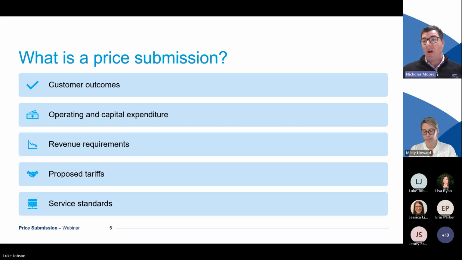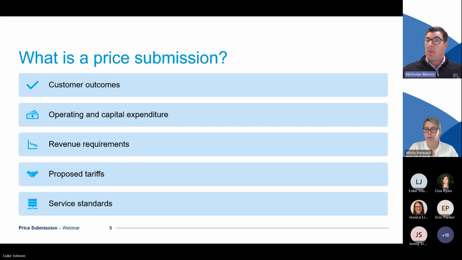Our capital expenditure program looks at what our investment needs are to renew our existing assets, so looking after the assets we have, which are valued at around $1.2 billion. It also covers what new assets we need to build to support growth in our growing communities, and what new assets are required to meet our obligations around safe drinking water and wastewater compliance.